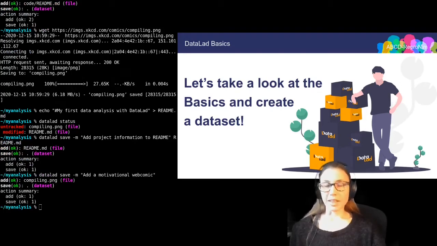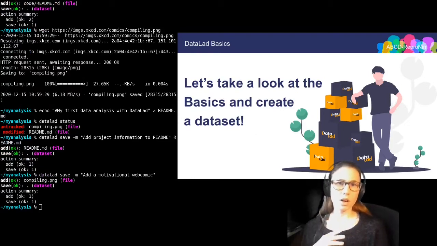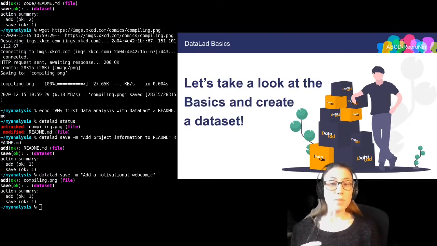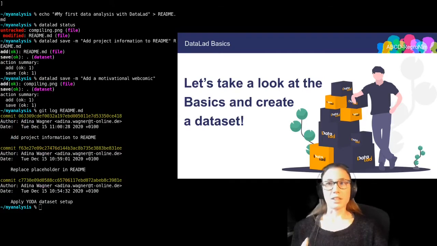Cool. And after these few changes, I have already built a small version history of my dataset, and I can then use tools like git log, because this version history is nothing but the Git history, to take a look at it or interact with it. And I can even, for example, query individual files on how they evolved by, for example, just running git log on a particular file. And what I'm seeing here is this file's Git history.